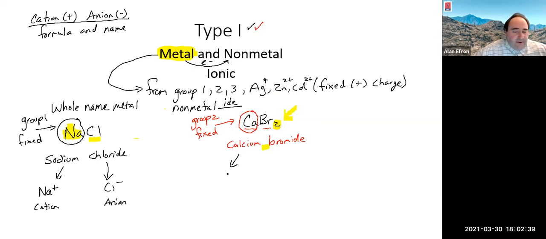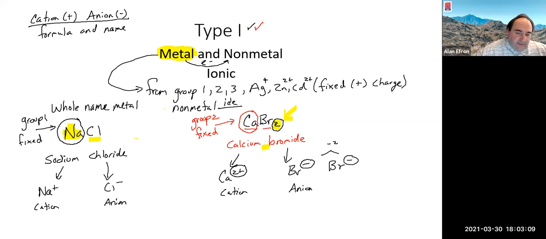Now, again, calcium bromide here, the formula does not have a charge, but it is made up of really 2 ions. One is calcium, which is group 2, which would be our cation. And one is Br minus, which would be our anion here. And this is why we actually do have the 2 here in the formula. It is because when we put this together, we got a +2 for the calcium. We have a -1 for the Br minus there. That means we truly need 1 more there to balance out the +2 charge. And that's where the 2 is. So you need that 2 in the formula, but it has no effect here on the name. And you would just call this calcium bromide. Question on that there?